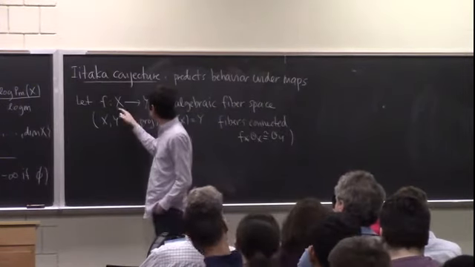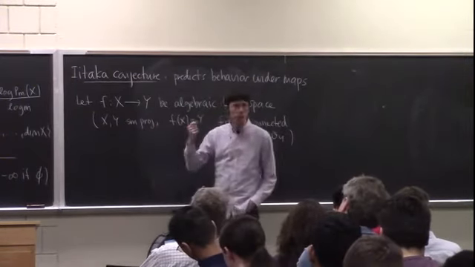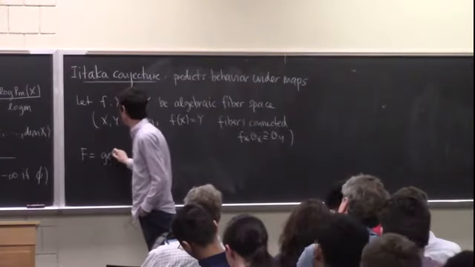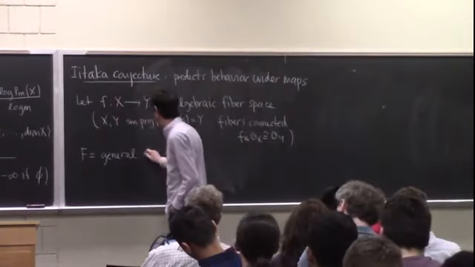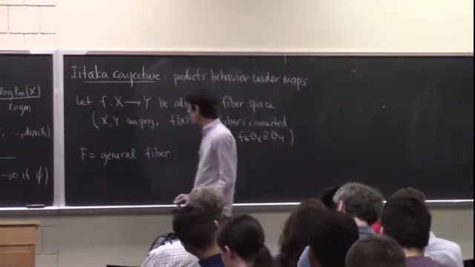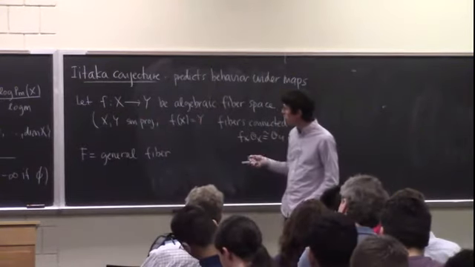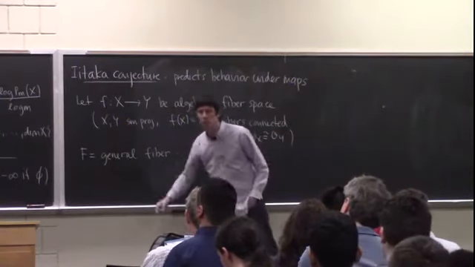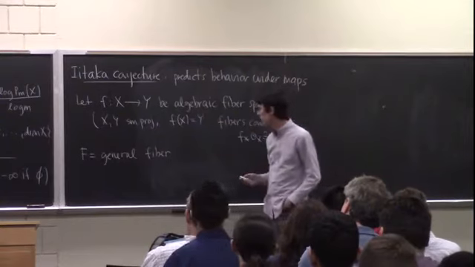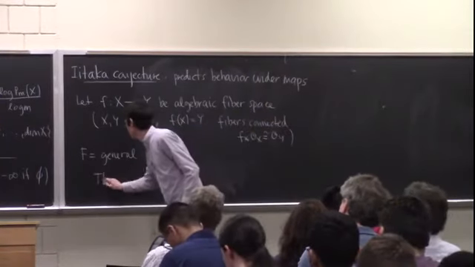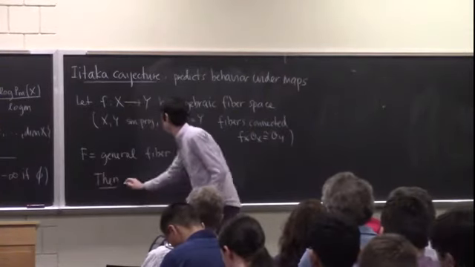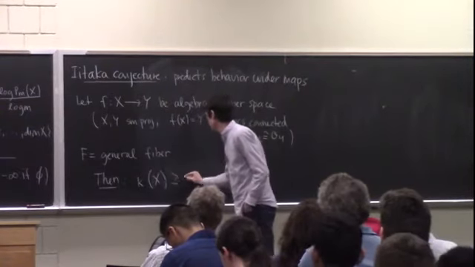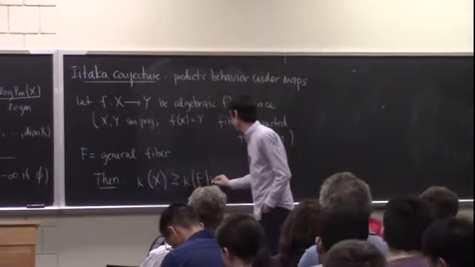Okay, so then this family is going to have a general fiber, a typical fiber. Let's say F is the general fiber over some general point. Then Iitaka's conjecture predicts that if you know the Kodaira dimension of the base and the Kodaira dimension of this fiber, you can say something about the Kodaira dimension of the total space. What it's claiming is that the Kodaira dimension of X is always at least the Kodaira dimension of the fiber plus the Kodaira dimension of the base.